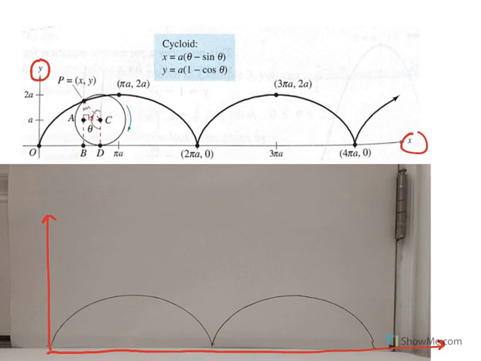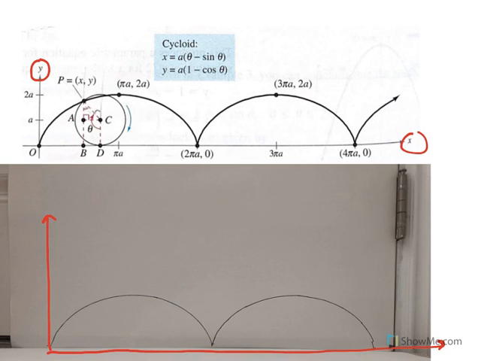And we mentioned what the parameter is going to represent. It's going to represent the angle of rotation for the circle as it is rolling along the x-axis, or in my demonstration, as it was rolling along the floor. And you have this cycloid, which is traced as a result of that motion of the circle by a point on the circle. In my demonstration, that point was, of course, a marker that was attached to my roll of tape.